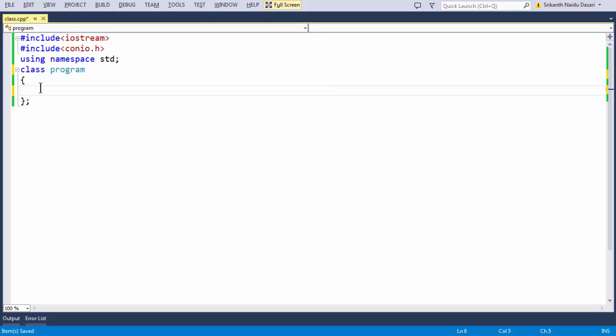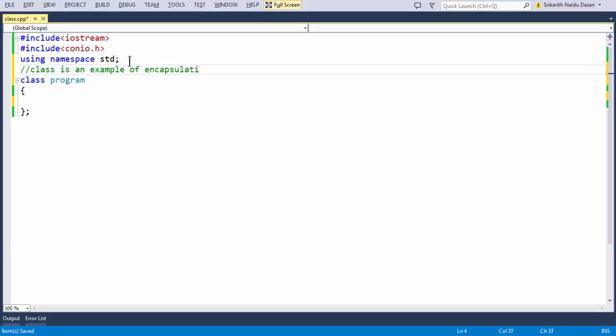A class is nothing but an example of encapsulation, so let me write the definition of encapsulation in a comment here. Class is an example of encapsulation. So what is encapsulation?